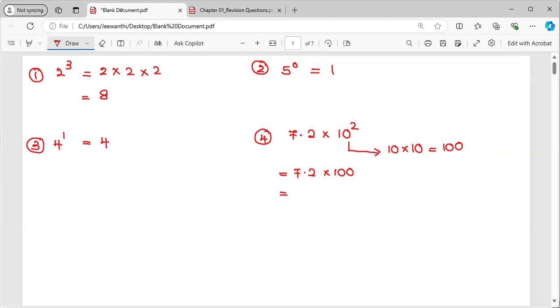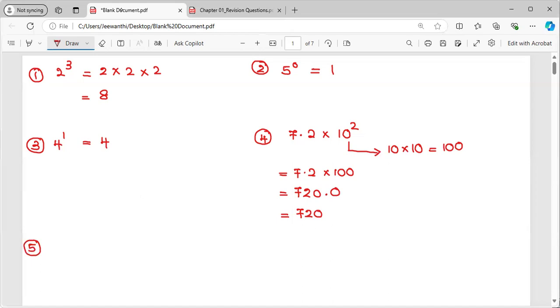But according to our easy reference, the decimal point is moving to the right side 2 steps because it is 100, we have 2 zeros. So then what will happen is that it becomes 720.0. You can see it has moved 2 steps, but there is no point of writing the answer with the 0 at the end. So I conclude my answer as 720.